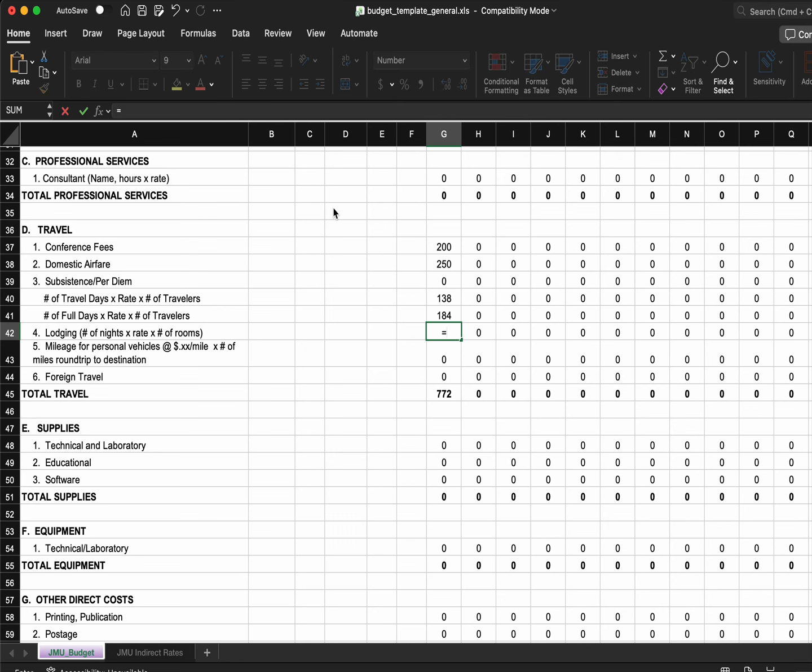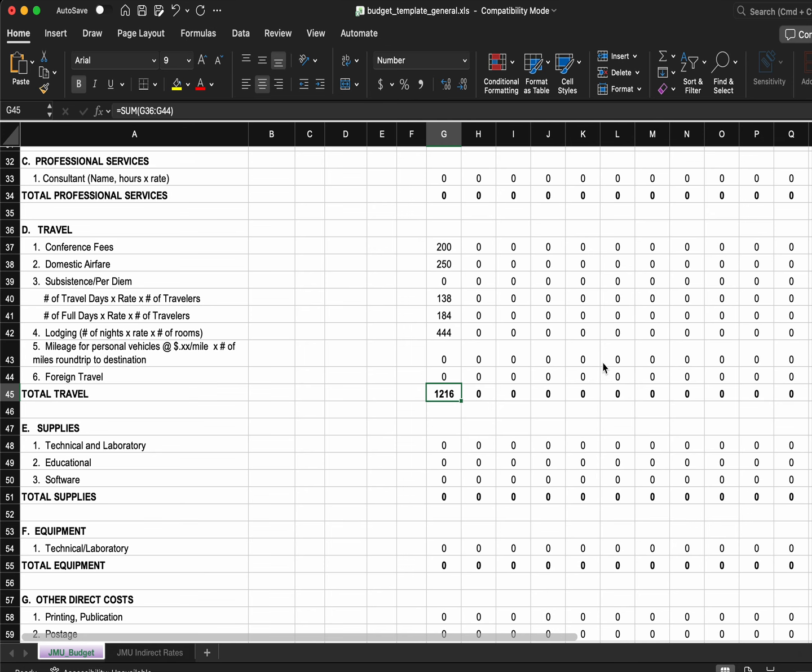So I would take 3 nights times the rate that is in the GSA for the lodging rate for Minneapolis, and that was $148. And that gives me a total of $444 that I'm going to budget for my lodging. And for now, I'll assume that I don't have any mileage, although I'd actually probably want to talk to the grants specialist about whether to put the cost of a taxi to and from the hotel in this category or somewhere else. You can see that this adds up to the total cost that I'm going to put in for my travel.